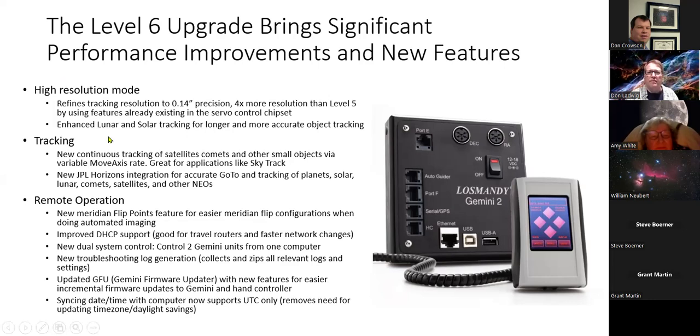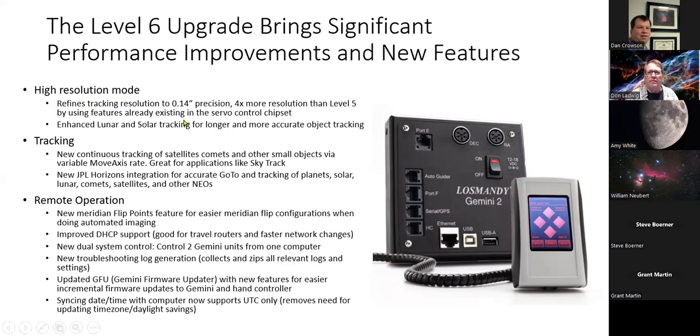So it's not as simple as just upgrading the software. There's an EEPROM that needs to be reprogrammed, and they sell a kit, and you can do this by yourself. I sent mine in and had it programmed. So they updated all of the software, the hand controller software, the control computer software, as well as reprogramming the ROM. But it gives you this high precision.